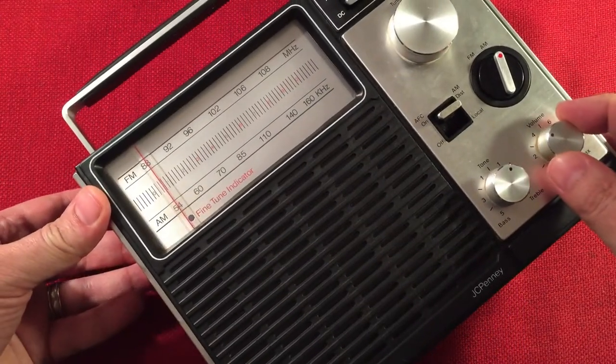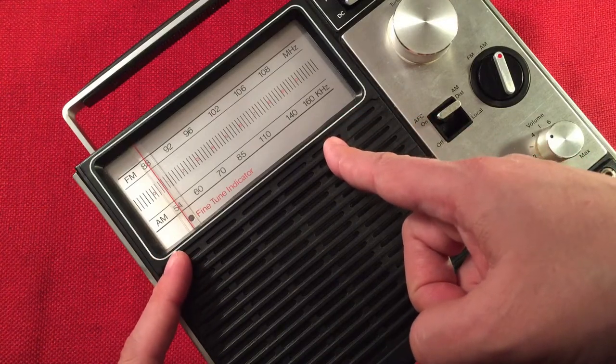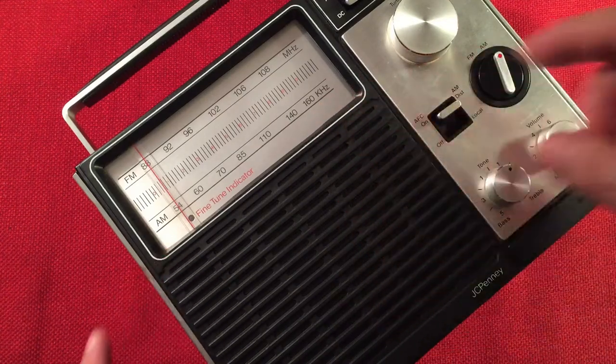Now, I took this radio apart. I also noticed it had a 3.5-inch ferrite antenna in there. It seemed nicely wound. Again, it reminded me of a GE product.